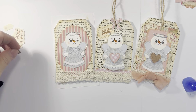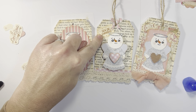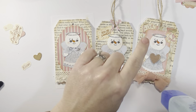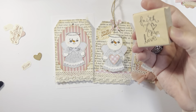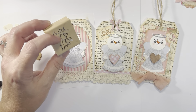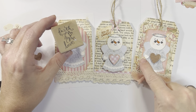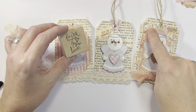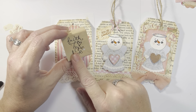And then I want to add a couple of little finishing touches. On this one, I used a little stamp that says Snowman Sweeter. And on this one, I used a stamp, and I'll show you this one. It's an old stamp. I think it's a Stampability stamp. It says Faith, Hope, and Love. And I stamped it, and then I just cut it, y'all, so that the words are 3 different pieces. And then I just colored the pink in the little openings. So that's what I wanted to point out to you guys.